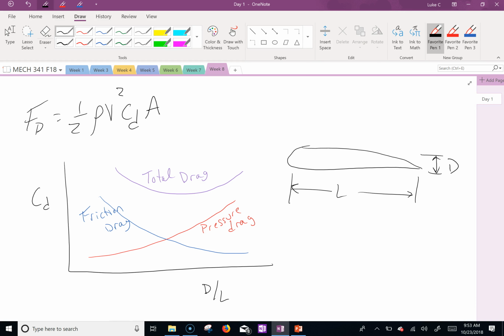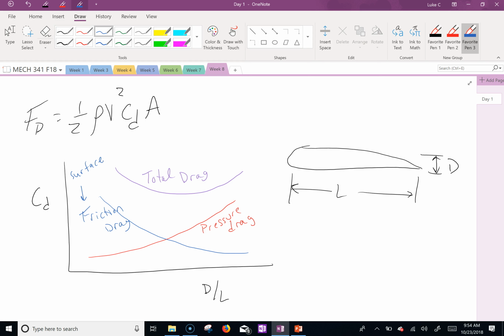So this just kind of tells you, this is kind of a weird shaped airfoil, but that's an airfoil. It has a length and a depth or width. That's going to have both pressure drag and surface drag, or what they call friction drag. You could call friction drag surface drag; they call that interchangeable. It's kind of that FF that I just showed you. And the total drag is you combine those two.